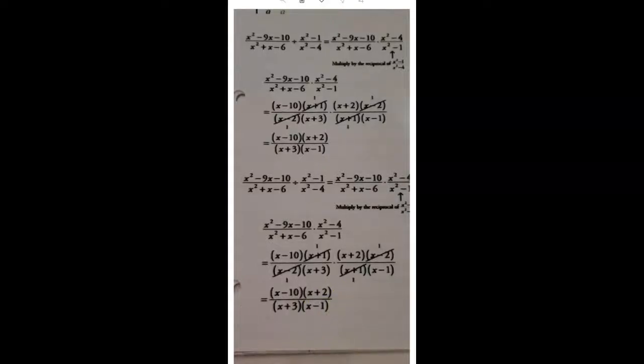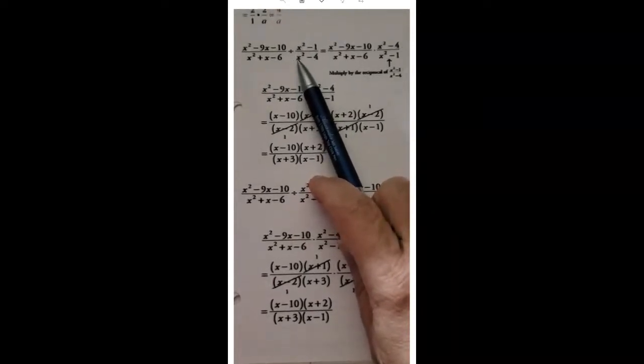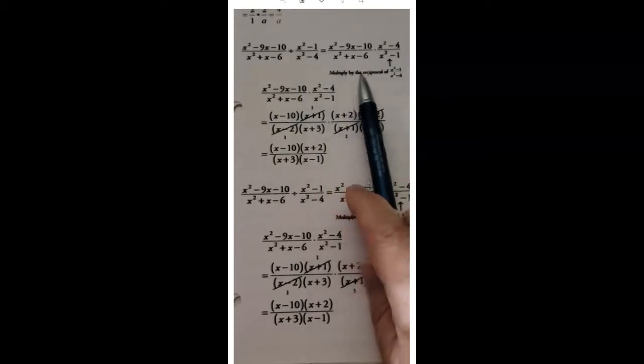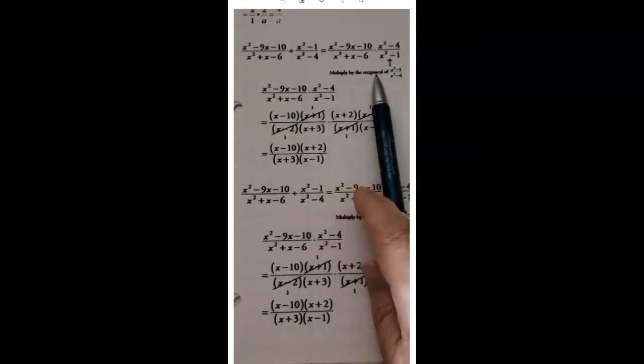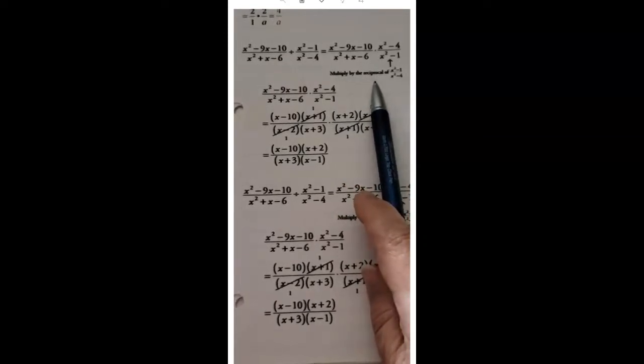Okay, so today we're going to look at dividing polynomials and rational polynomials. And we're just going to jump right into it because there's not really that much difference between multiplying and dividing. The only difference is that when you divide, you change it to multiplying by the reciprocal. And we already knew this about fractions. So the steps are the same.